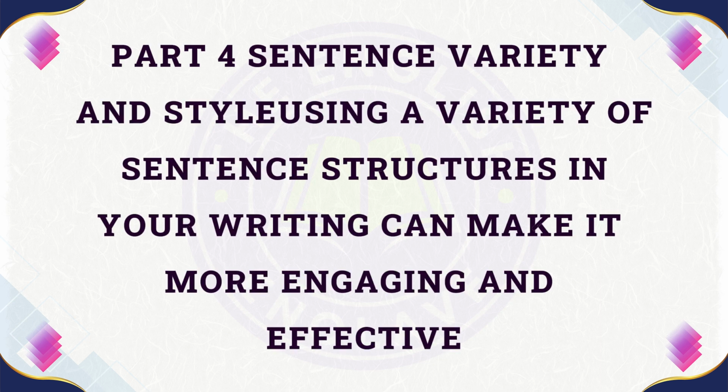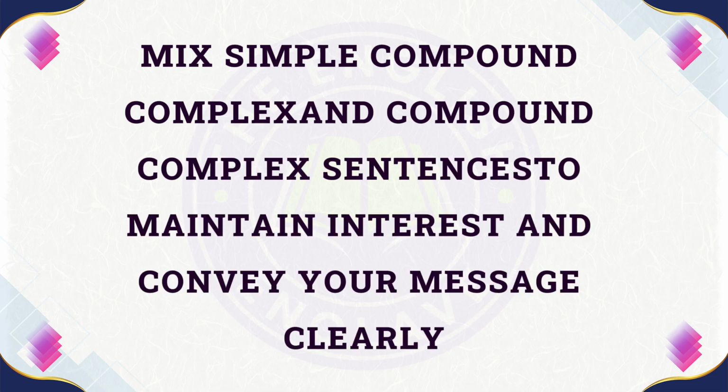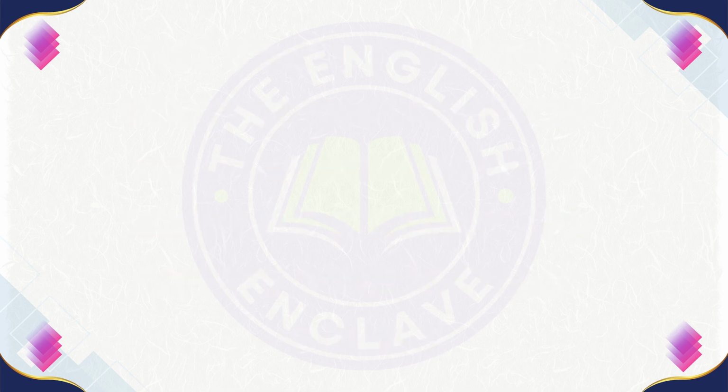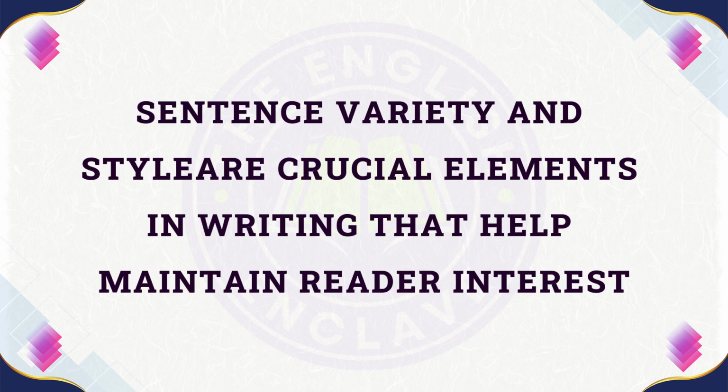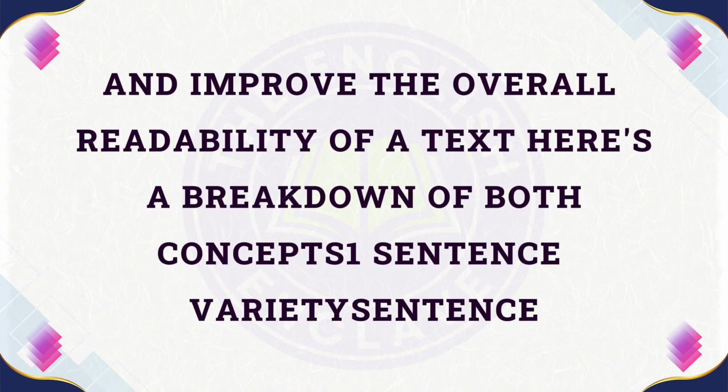Sentence variety and style. Using a variety of sentence structures in your writing can make it more engaging and effective. Mix simple, compound, complex, and compound complex sentences to maintain interest and convey your message clearly. Sentence variety and style are crucial elements in writing that help maintain reader interest and improve the overall readability of a text. Here's a breakdown of both concepts.